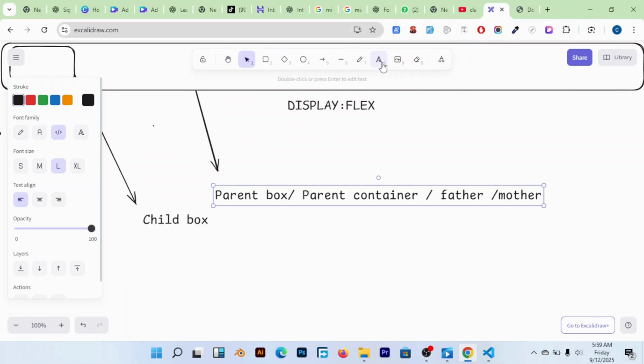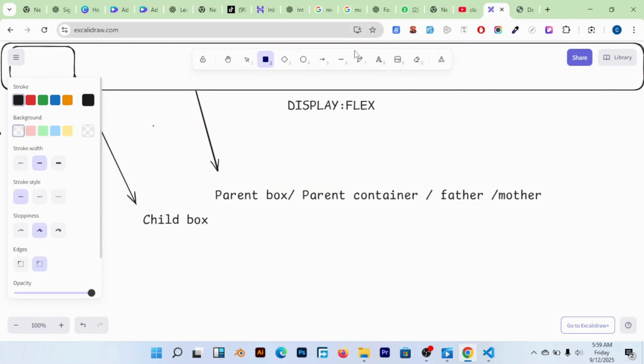Even the nav bar is going to be like this.